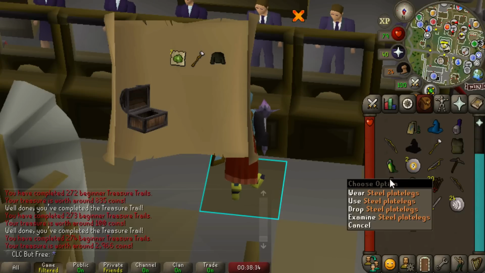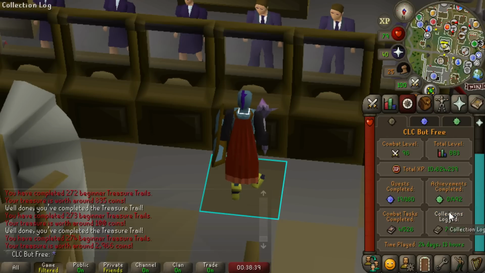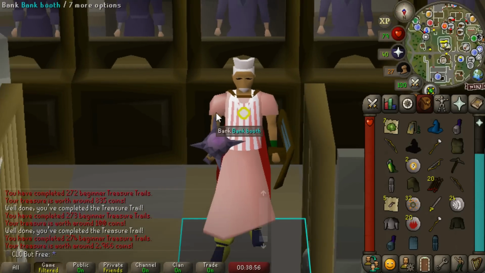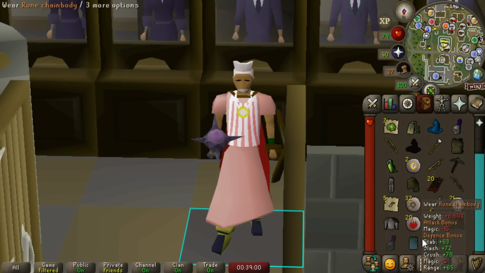I see a dupe ornament kit. I see a dupe shoulder parrot. Oh, another Guthix one. That is unfortunate. But we did manage to get one new collection log item that was the Sandwich Lady hat, which completes the set. Let's throw that on real quick so we can see the fashion. Oh my god, we look so good. Absolutely incredible in the Sandwich Lady outfit.